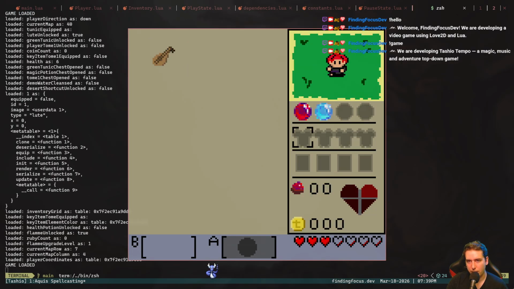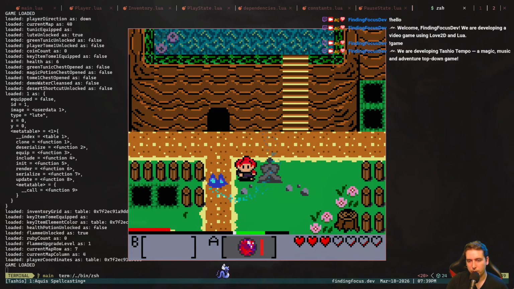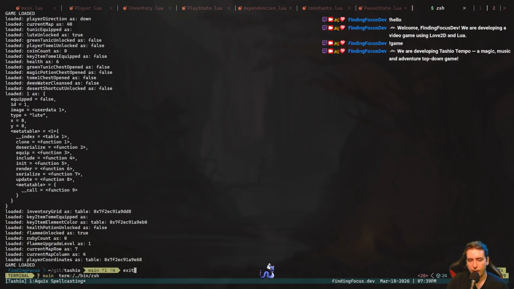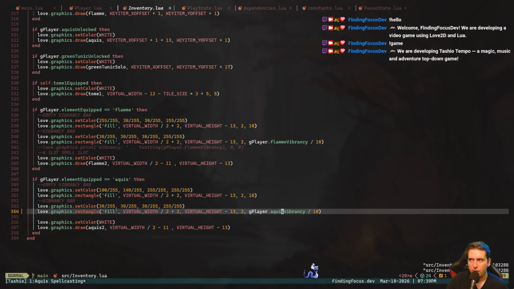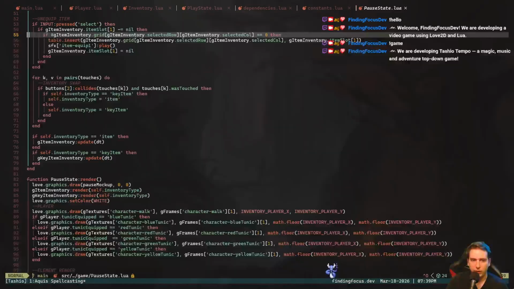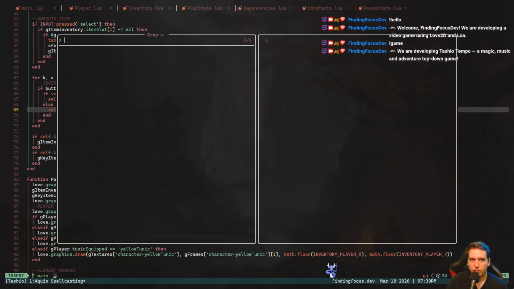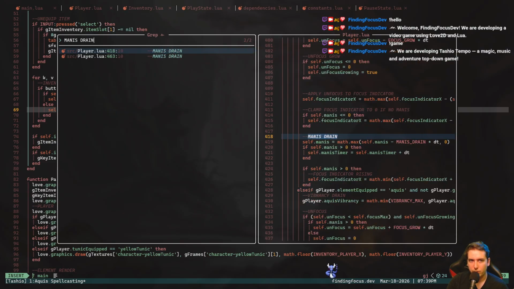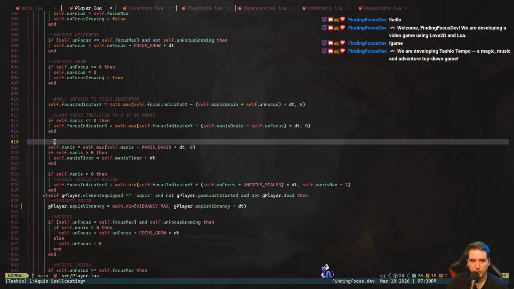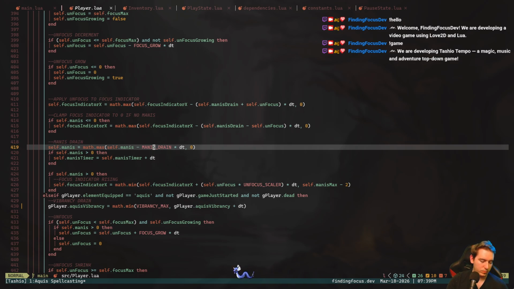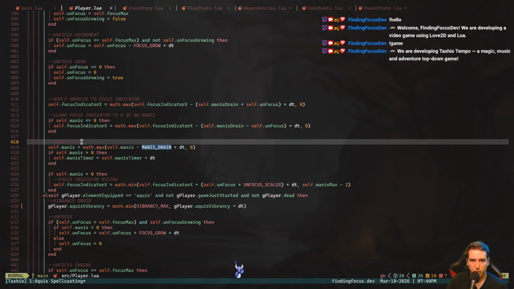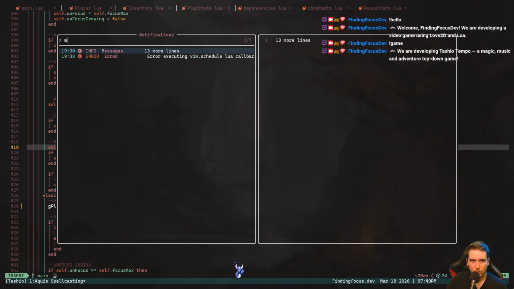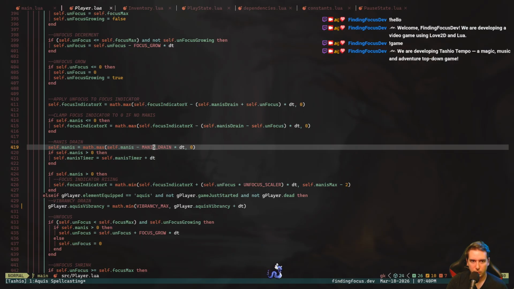So let's see if we can test different vibrancy levels. Before I do that, I just want to give us more mana or a slower mana drain, right? So if we do mana drain and make it drain a lot slower. Why do we have two mana drains? Oh, it's just a global, so we should... man, my go to definition is not working.